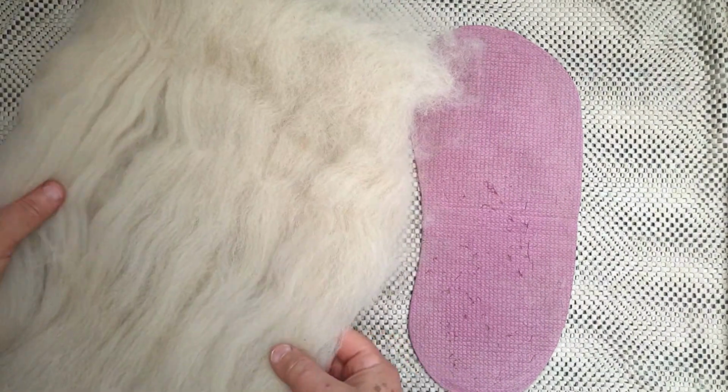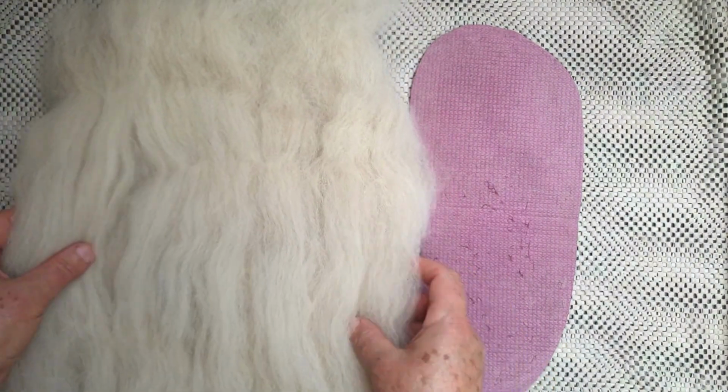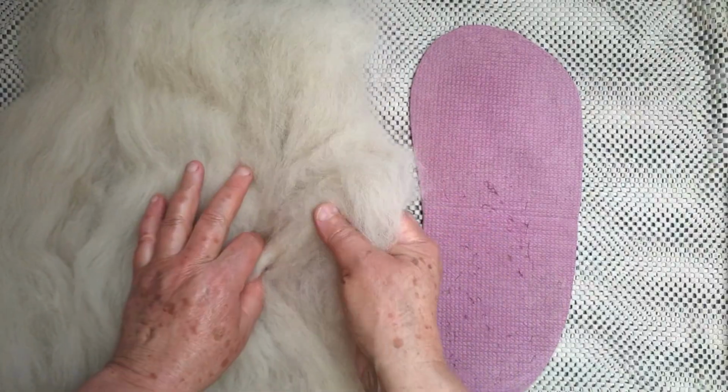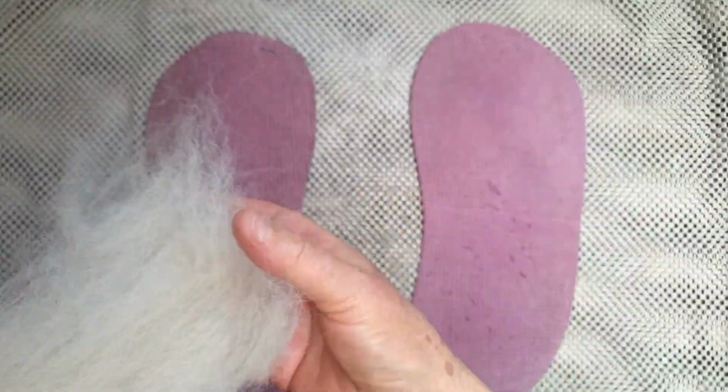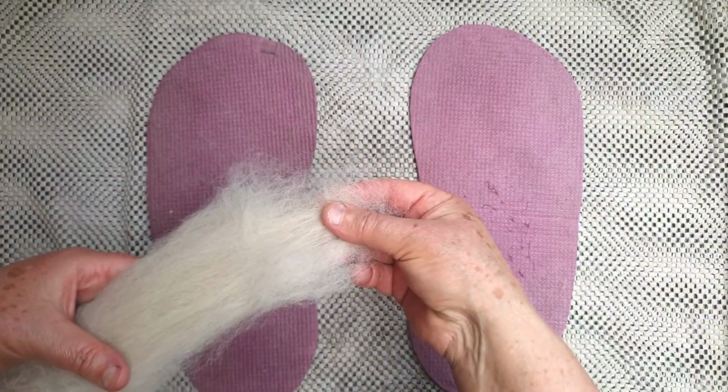Today I'm going to show you a brief demonstration of how I make a pair of my Lush slippers. So to start off with, we have our Alpaca fibre bats. These are a natural cream coloured bat, so that will form the basis of the felt slipper.